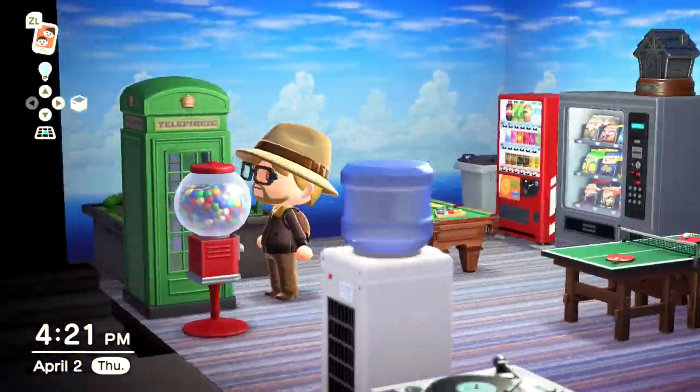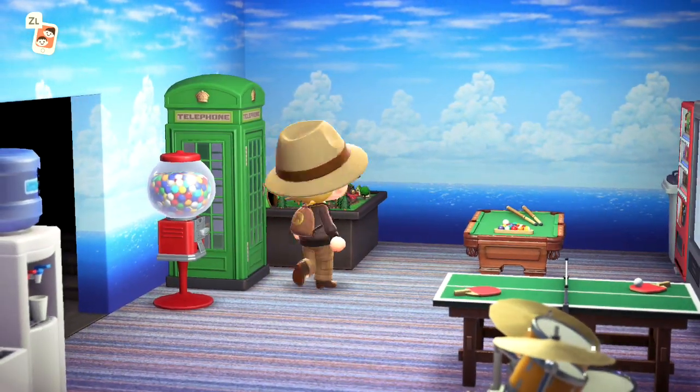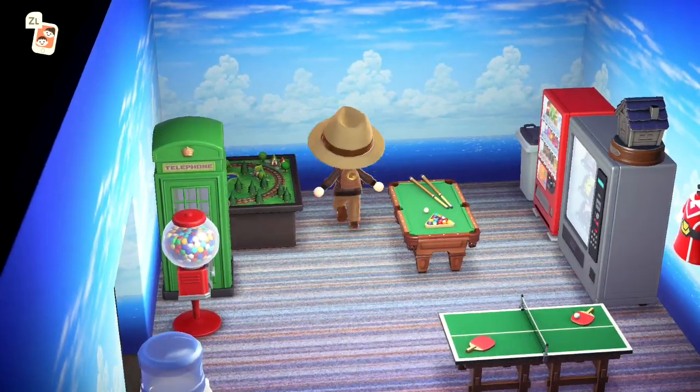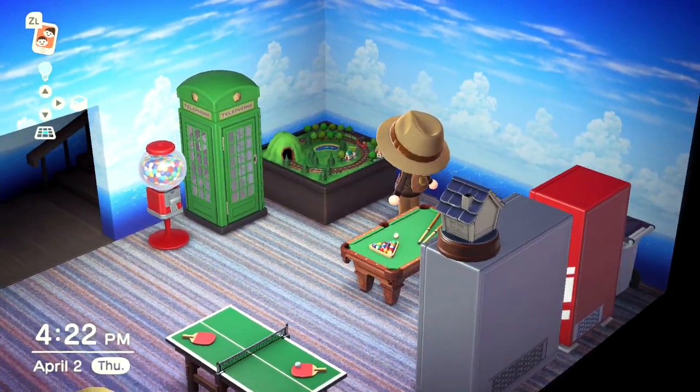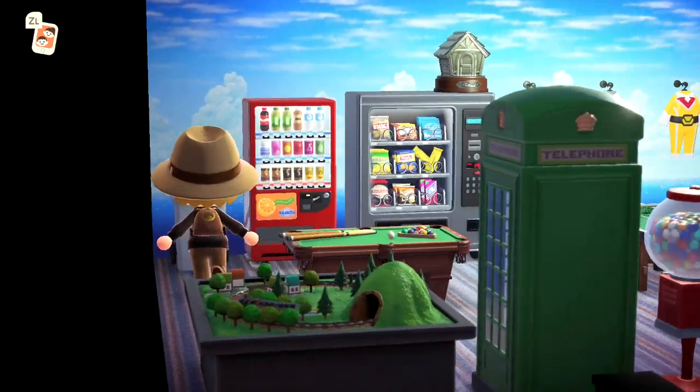Down here, I was hoping for a Doctor Who phone booth, but I did not get a blue one. I got a green one. I know some people that have blue ones, and I would really like to trade with them or something. I have one part of a train set. I believe there are 4 pieces, just like there are 4 boxing rings, but I'm not really sure.